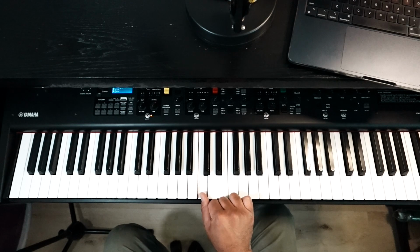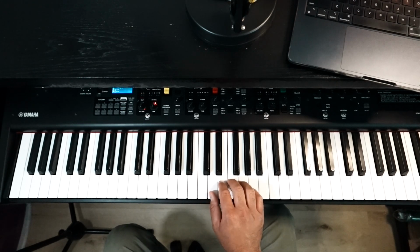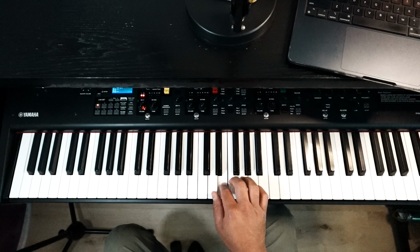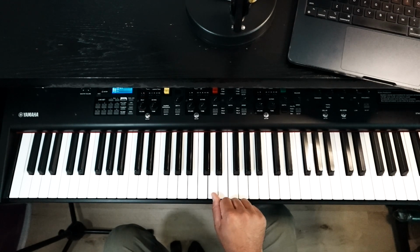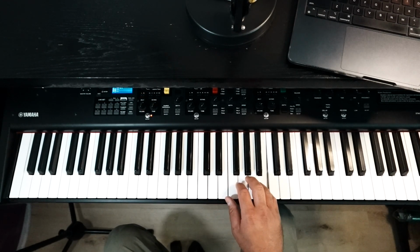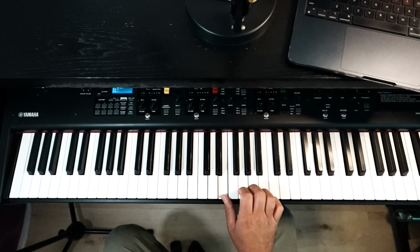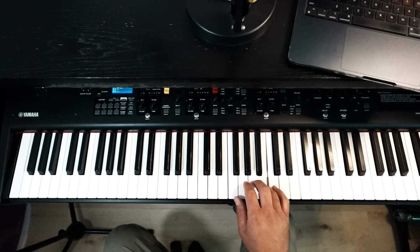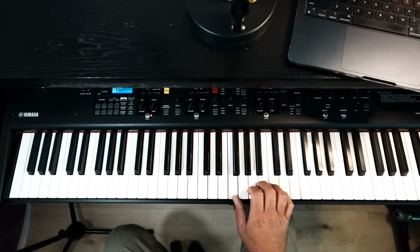And then I'm going to go out with my thumb to D and do it all over again. Up to E and do the five finger again. And I'm just moving up every time. After E is F. After F it's G.